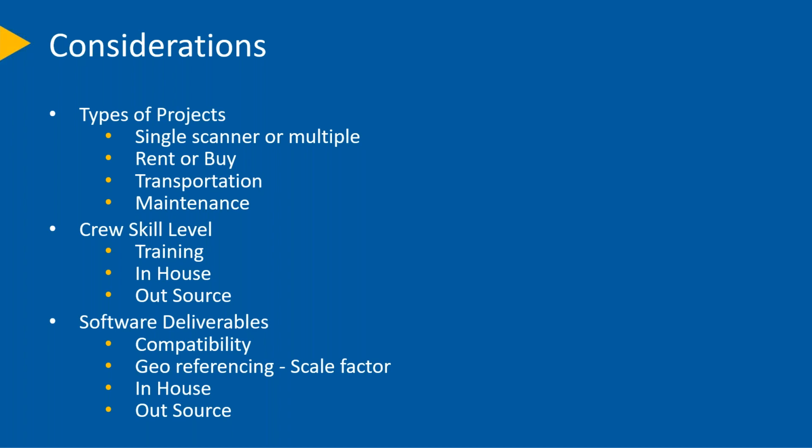So those are really two things. You can have georeferencing, where you can just pick a point and assign a coordinate to it, and it may be close. Whether you're truly in a coordinate system or not is debatable at that point. Or there is really true georeferencing, where you're applying these scale factors. And then again, just like with outsourcing scanning, you can do the software deliverables in-house or outsourced.